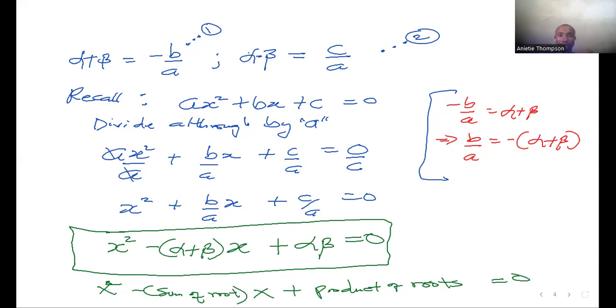So I would like you to look at it critically again, because it can be used to form a quadratic equation itself, where the quadratic equation comes from. If you know the value of alpha plus beta, or whether you know the value or not, if you know the coefficients and the ratio value, then if you substitute them, you can form a quadratic equation of which these roots come from. That's what I'm saying. Okay, so let's see how true that is.